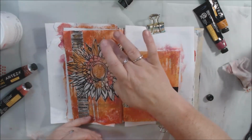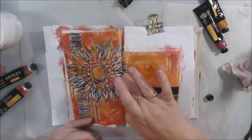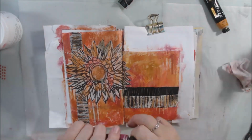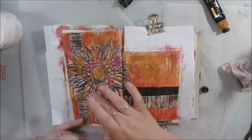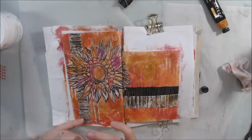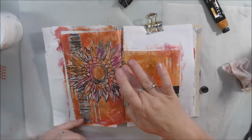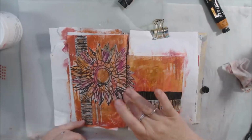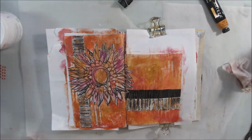But I also think you should have a fluid matte medium, and I think you should have some sort of a gloss medium in case you're going to use something metallic. So 3 mediums: a fluid, a gel in matte, and a gloss. Unless you're a glossy person, then you should just have the gloss gel in both fluid and gloss. And that would be only 2. I tend to like my things not to be too shiny most of the time, unless it's intentional like this.